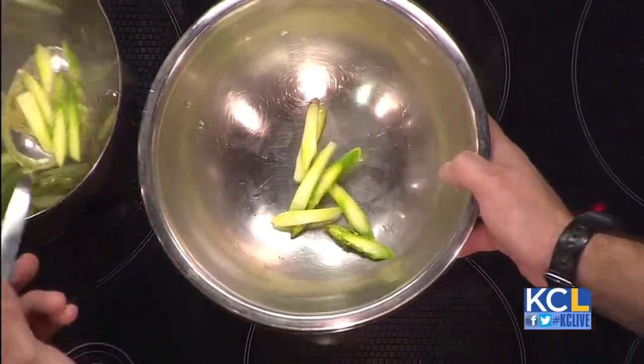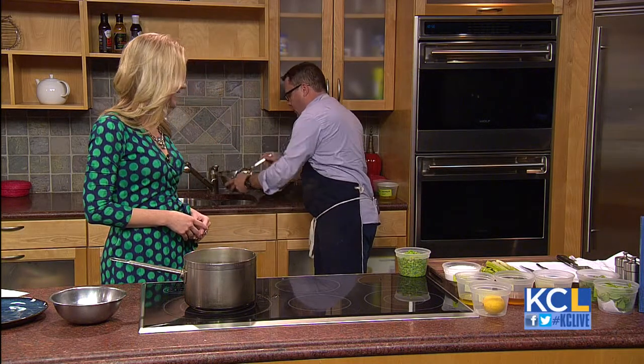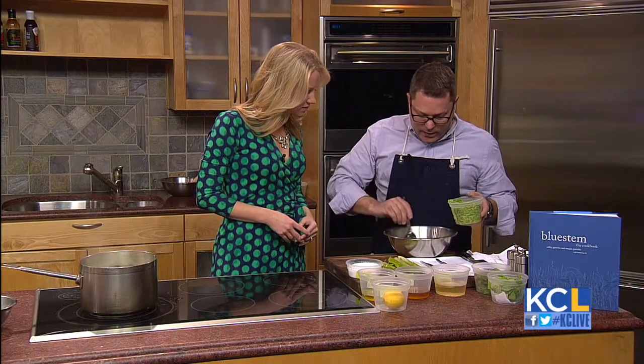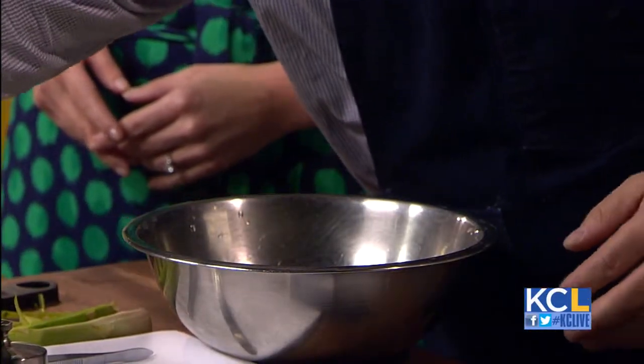So we're getting our vegetables blanched right here, our asparagus. Looks wonderful. Nice and healthy. I love this time of year because we get all these spring vegetables — so bright and so good for you. During the winter we're eating meat and potatoes the whole time, so it's a little bit nice to do this instead. When it's fresh. That's right — not pickled or anything like that. So here we're going to add a little bit of the fava beans. One of the things I want people to remember is that salads aren't always greens — they can be vegetables too.